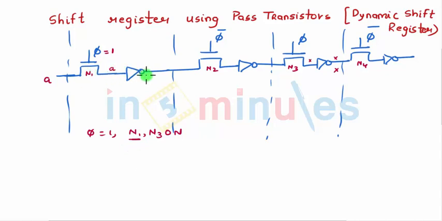The output here, pass transistor, right? So whatever is at the input it will pass would be A, and the inverter will make it A bar. At that point in time this is off and this is also off, so it does not take any input.